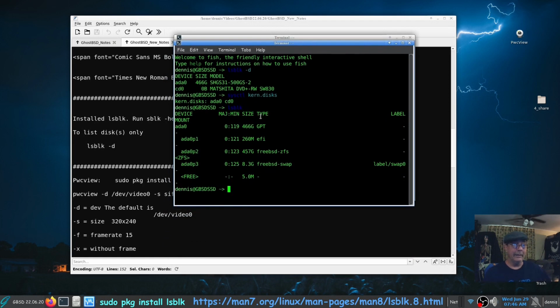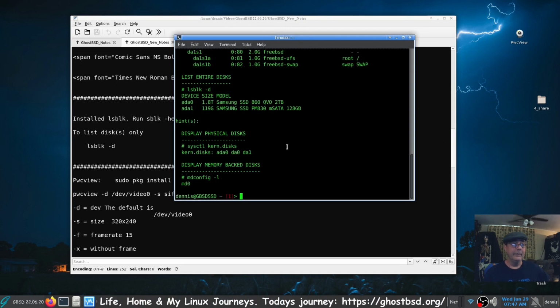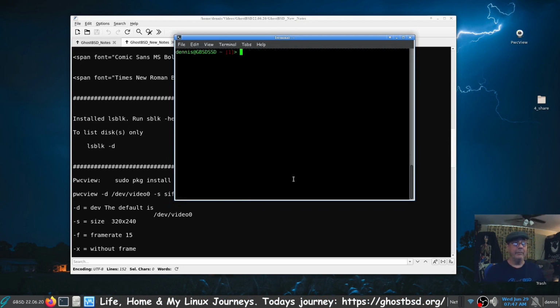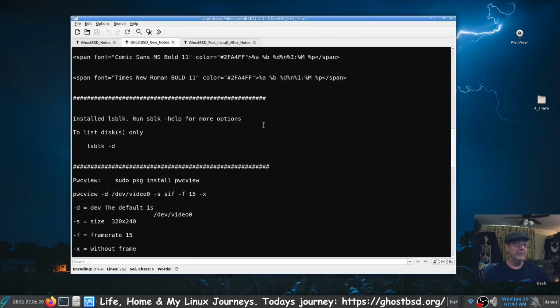And personally, I like LSBLK better because it gives me more information. I like it better than the sysctl kern disk command. And here you can see that's just the LSB command. So don't think you can't use LSBLK, you can.